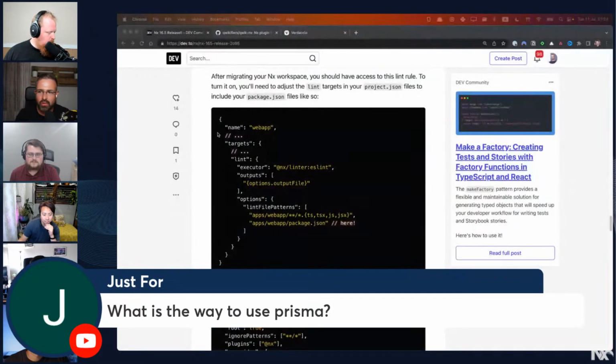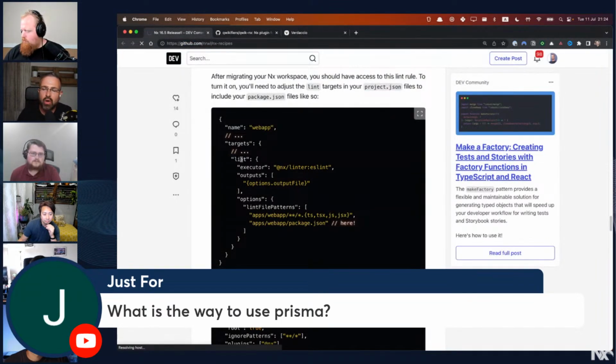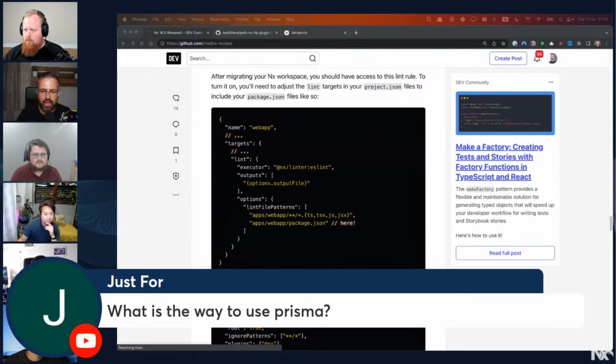Nice. Cool. There have been some questions in the chat about how to use Prisma with Nx, and it ties nicely into our next topic, which is Nx recipes. We have been working on a repo under Nx recipes, which hosts all kinds of example setups that don't have a native plugin at hand, where we don't generate something natively. If the page loads, I'm also going to share it in the chat so people can check it out.